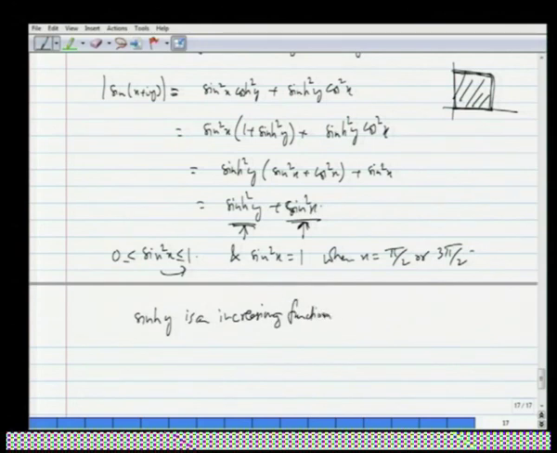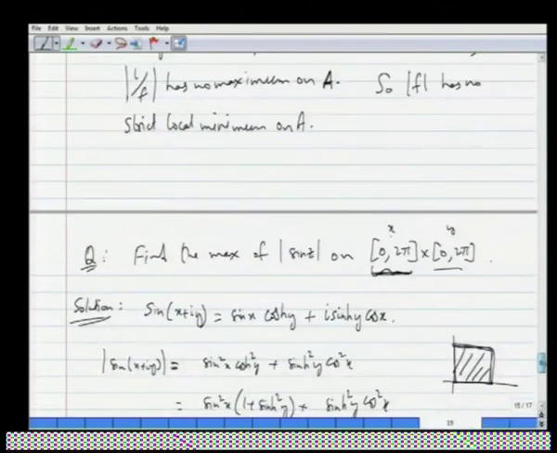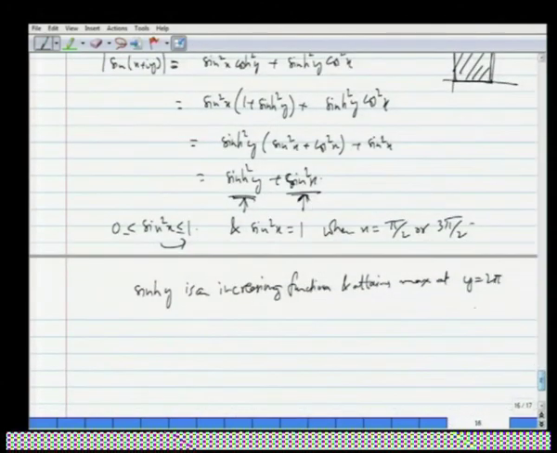That is because cosh y, its derivative, is never 0; it is strictly positive. So sinh y is always an increasing function and attains its maximum at y equals 2 pi. In the interval 0 to pi, its maximum is obviously at 2 pi. So at y equals 2 pi you have a maximum.